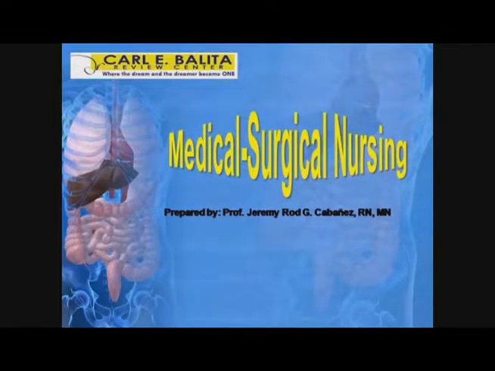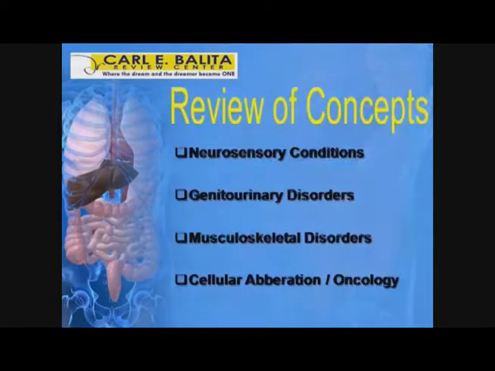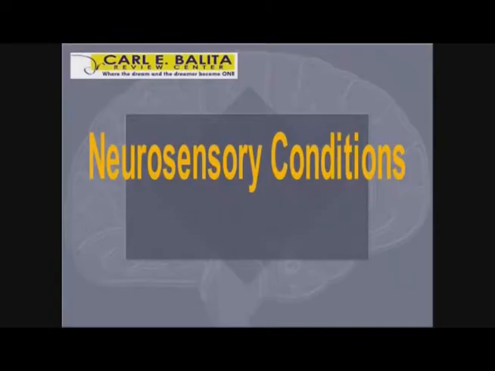Our topic for this day would be medical surgical nursing, and we'll be selecting four major topics. First, we'll be discussing neurosensory conditions. Second, we have the genitourinary disorders, musculoskeletal disorders, and last would be your cellular aberration, or what we know as oncology. All right, let's start with neurosensory conditions.